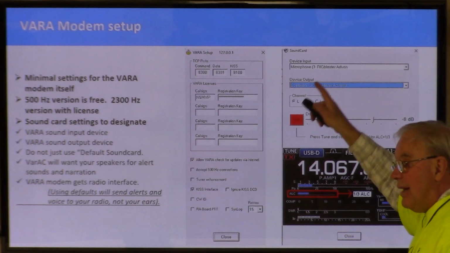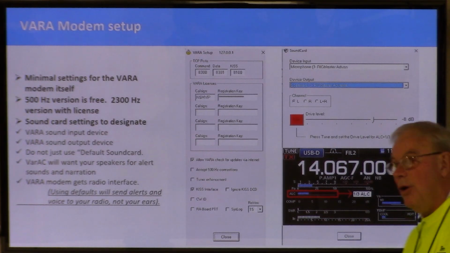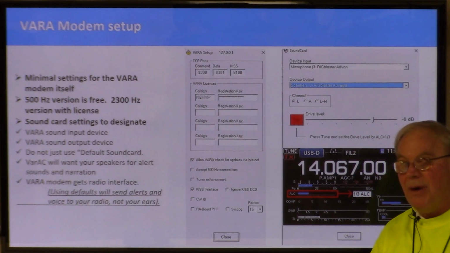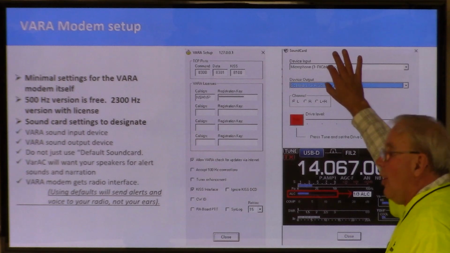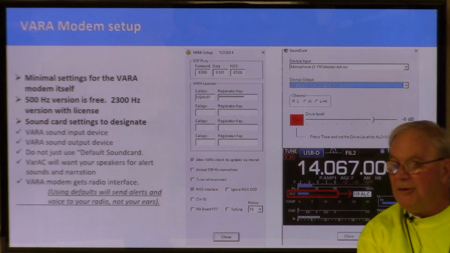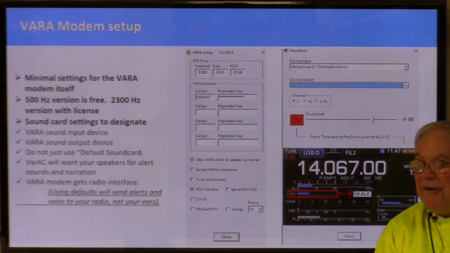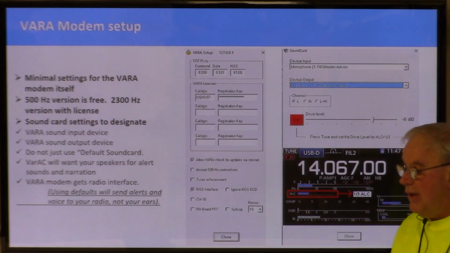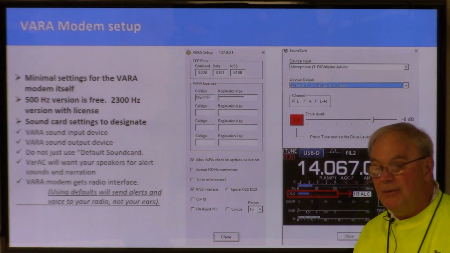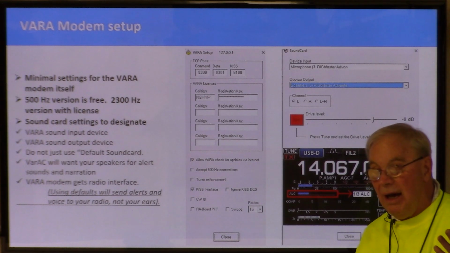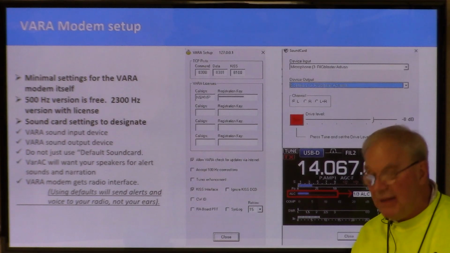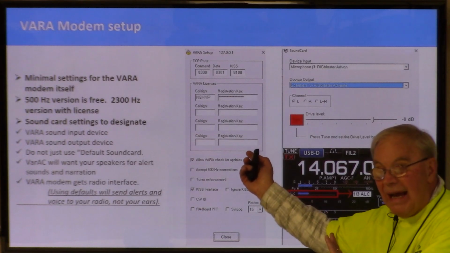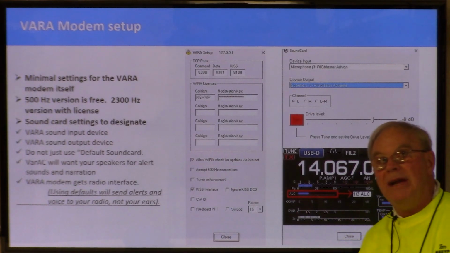A little caveat, and if you get involved in this mode, you'll hear people that don't do it right. They'll use the default sound card, which is usually your speakers on your laptop or computer. Since the VarAC app can do voice narration and various different things that happen on the app, you'll send out a CQ and suddenly you'll hear coming back on HF, "CQ from N5HYP."